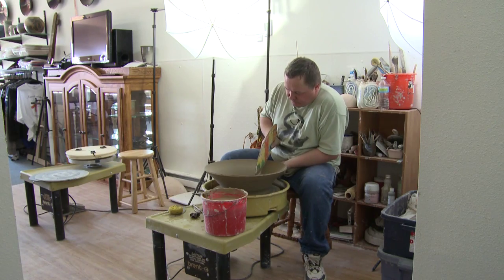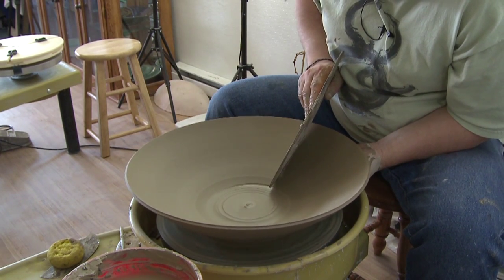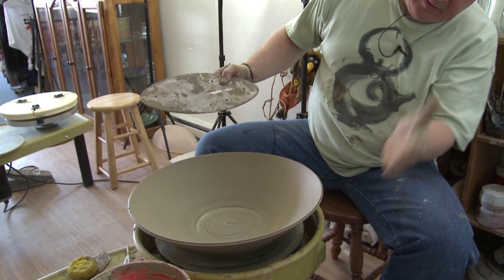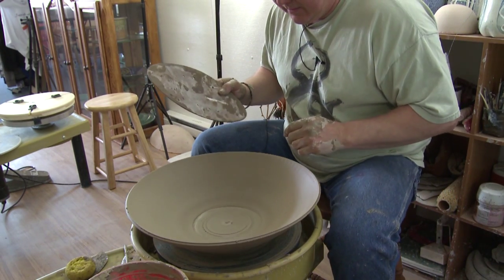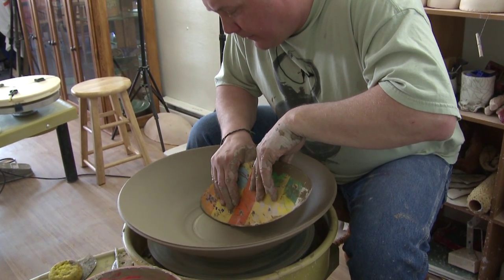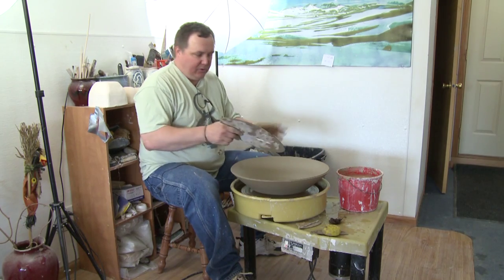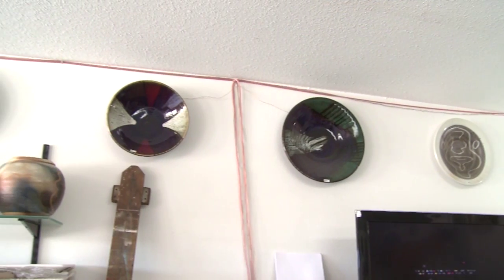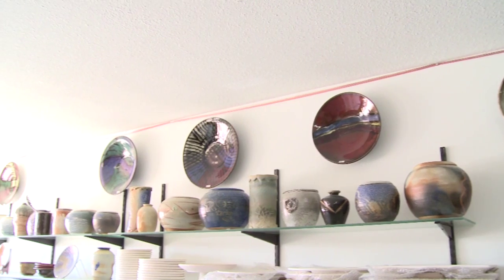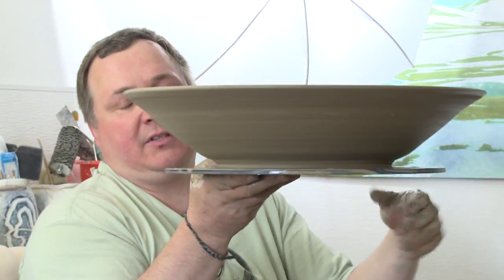The limitation with platters is getting them in the bisque kiln. Once they're dry, they can't be wider than 22 inches on mine. You lose about an inch over a foot through drying and firing. You can see this is starting to get a nice curvature — more of what I call an elegant look. I think distinctively with my work, people gravitate towards my platter work a lot because I really enjoy what I can do with them. They give me so much more options. I look at them as a canvas. I can do different things in them, whereas a vertical vase limits you — you're working on a surface that's up and down. I trim a little bit out to get a nice line, and a narrower foot that sits on a centerpiece on a table has some form to it and gives off some light.